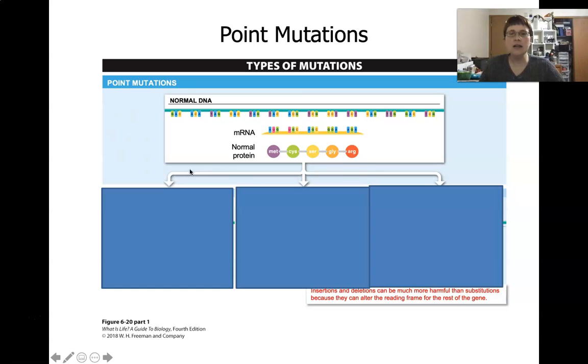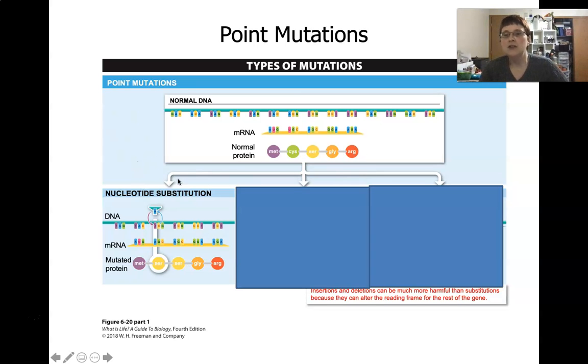All right, so let's take a look at the first type of point mutation. So what we've got first is what we call a substitution. This is just where you swap out one base for the other. So it looks like we're swapping, what is that, an A for a T. So it was an A, now it's going to be a T. And that's one small change in the directions.